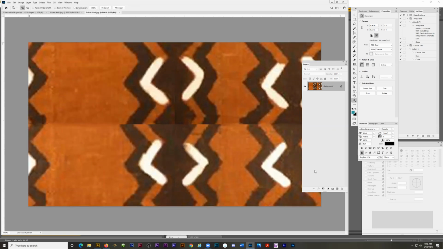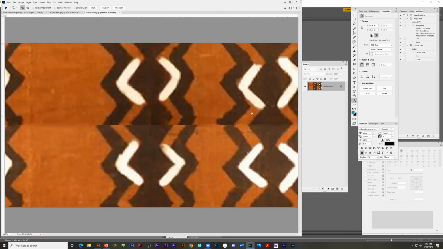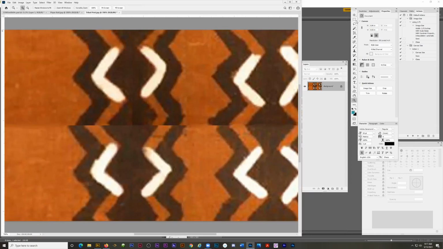Okay, but anyways, one thing I talked about is copy and paste. This lines up, so that's good, but this doesn't. So again, maybe I can just do that copy and paste. Just like last time, I can make a selection with my lasso of the flaw I want to fix. Then I move my lasso selection with the lasso itself. I put the lasso inside and I move it to a good area. Then I want to copy and paste part of this and paste it over that. To do that, I use the move tool. So I hit V for my move tool. V is the shortcut for move. I hold the Alt key to make a copy.